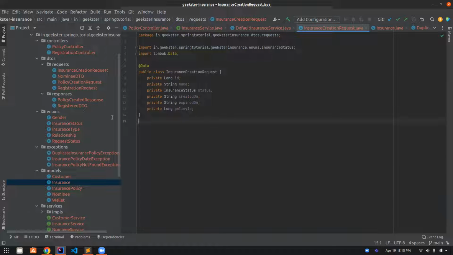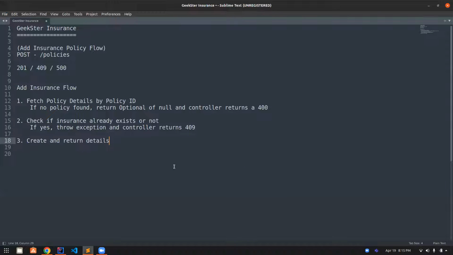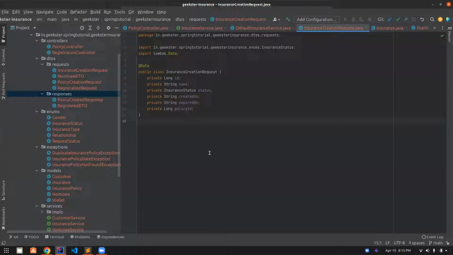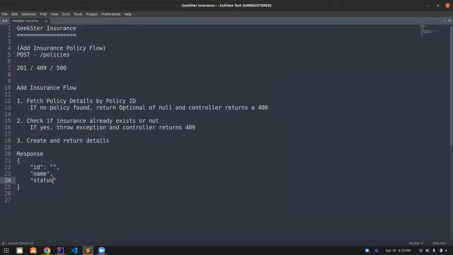And then we have to return a response. Now the response would look a little different as we decided in last class. Response would look something like this. Response would look like this, where you have insurance ID, and then you have basically all of these things. Status.